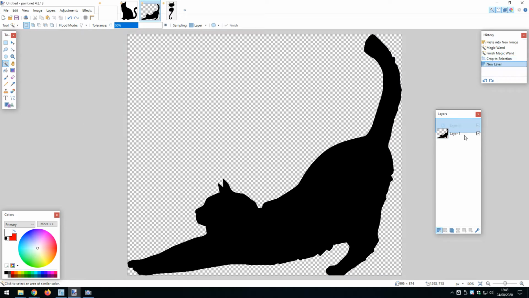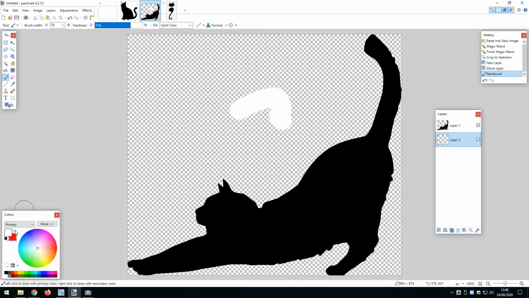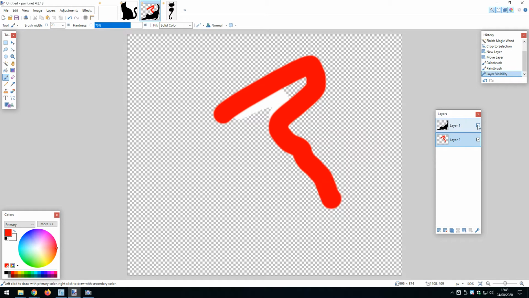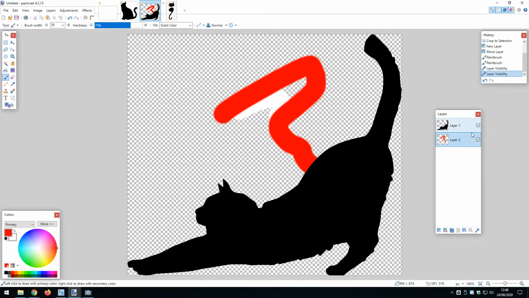And to prove this is a transparent background, I'm going to bring a new layer in here, bring it behind, get a brush, and I'm going to do a worm. Let's do the worm here in red. I'm going to do a worm, and as I go behind the cat, there we are, it disappears behind the cat. And I can see here that that is the background image. The cat comes over the top, and the cat covers the worm, but the transparency of the cat doesn't.